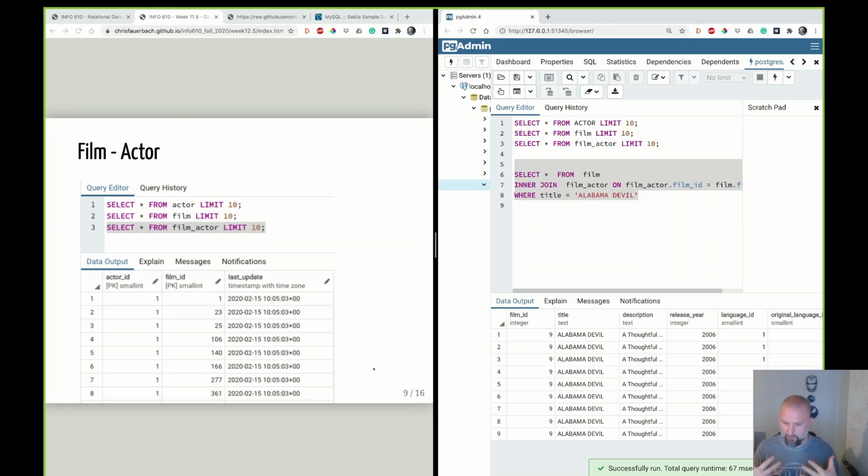Okay, so now we have successfully joined the many-to-many table, the inner join table, and I know that because I got more than one record back. So I'm going to tell you there are more than one actors in this movie. One or more actors in this movie. Yeah, more than one actors in this movie. So what do I have to do now for my join? I have to join to another table, right? Inner join to actor.